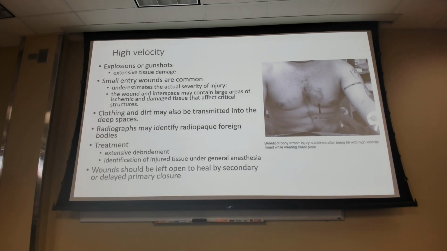And then we got our high velocity wounds, like gunshots, explosions. The issue with these, obviously, when you have multiple penetrating fragments, you got to worry about the extensive tissue damage. You have to worry about all that debris that's left in there. Then you got to think about how much tissue damage am I going to cause if I'm trying to remove all these little fragmented pieces.